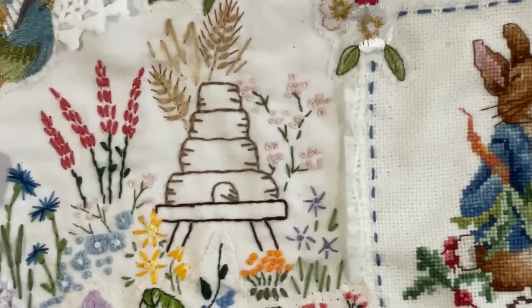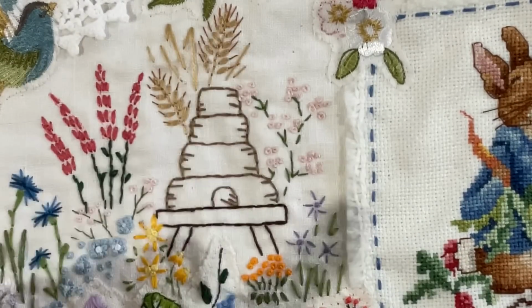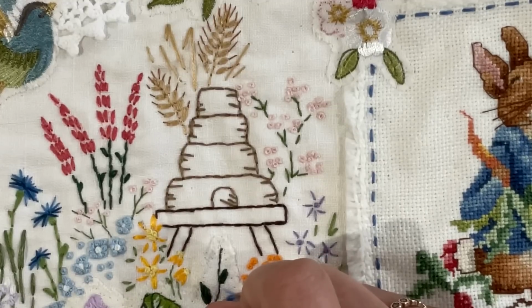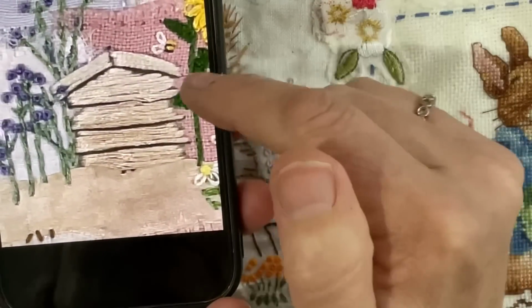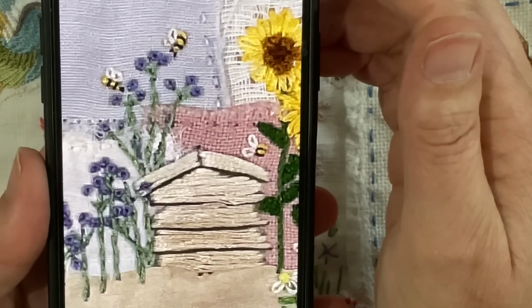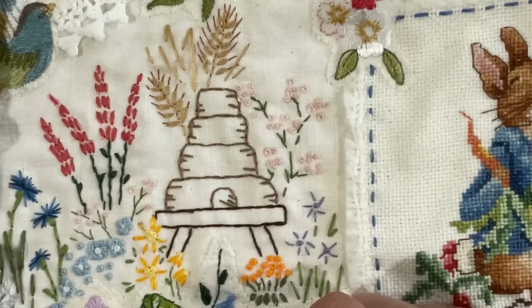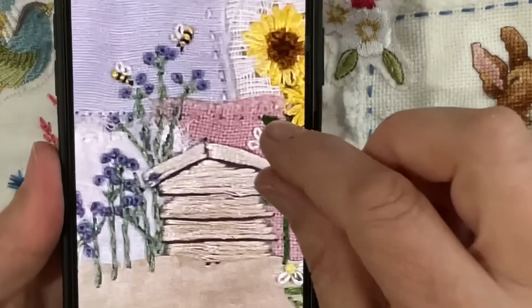You'll notice I've ironed it, so it's ready to sort of walk away, but I ironed off of the piece the bees, because I had an idea of asking my mate Marianne, who's participating in the project as well. She's probably listening right now going, oh my goodness, girl, what are you up to? If you recall, Marianne's piece has these little cute bees. So I thought it might be a bit sweet to get Marianne to add these little bees to my piece so that she's part of this little project. So I've ironed them off, and I'm just going to let her go for it, and we'll see what she does. So in future videos, you'll see the little bees pop up.